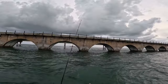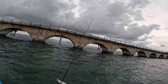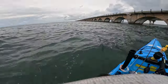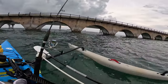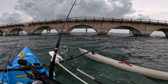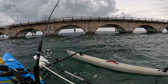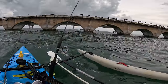Still waiting for that current to start running, but gotta beat out this weather. See what comes first. I moved in closer, so I'm pretty short run back in, so let's see what happens. Well, I think the tide finally started turning, but wind's picking up. I'm not seeing anything coming up to the chum. Even chubs aren't. So we might move even closer to the dock, or maybe just call it a day. Might not just be mangrove weather.